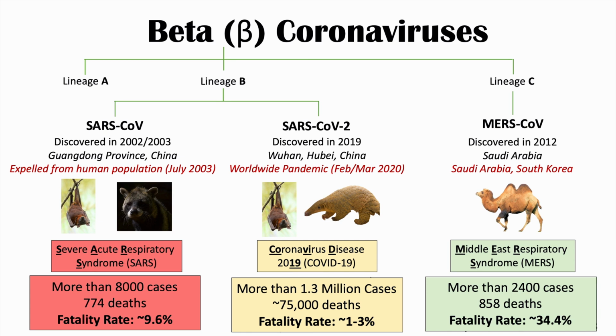So these are the lineage B and lineage C beta coronaviruses. They all are actually very similar in that they are zoonoses, so they have come from an animal, and they cause similar symptoms. But the basic reproduction number and the severity of each has differed. With regards to SARS-CoV, it seems that perhaps the reason why the world was able to extinguish this virus is because it was so severe. Individuals who were exposed almost always had severe presentation, so it was more easily identified and stopped.